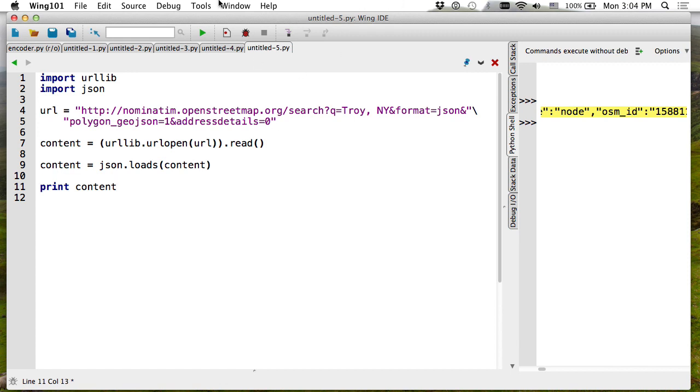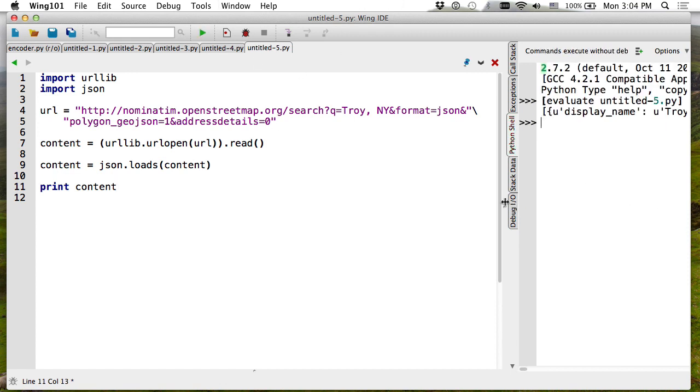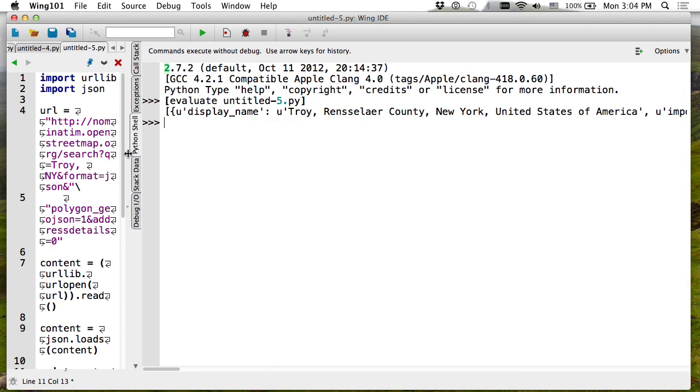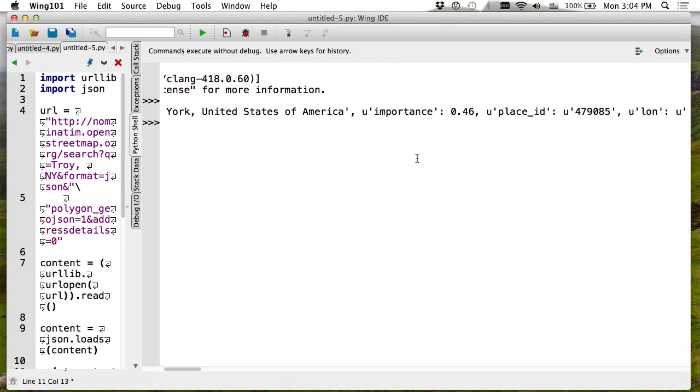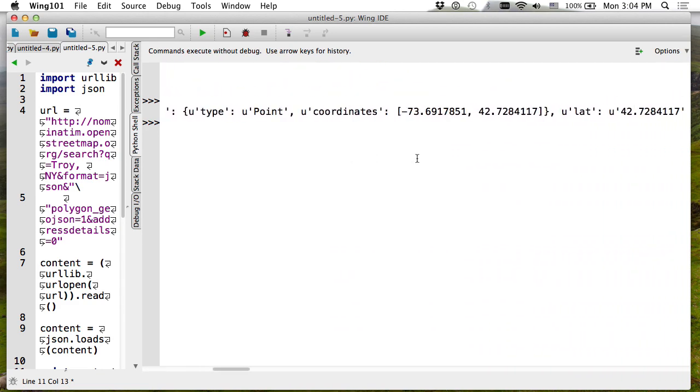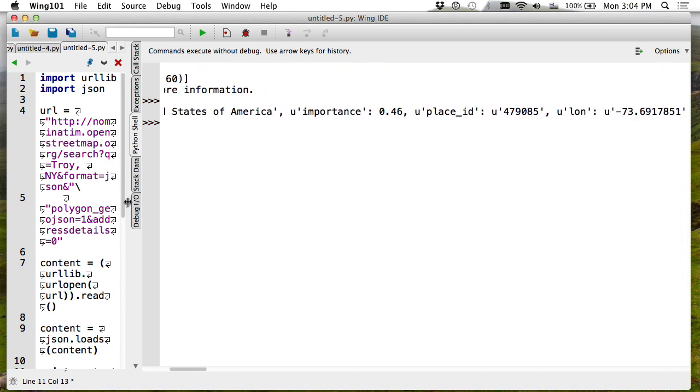Okay. Now, whenever you convert something to a Python object, everything is displayed like this. The u just means this is a string in Unicode. For your purposes, this does not matter. Now this is actually converted, meaning that, for example, the bounding box is an address. So I can get this one.